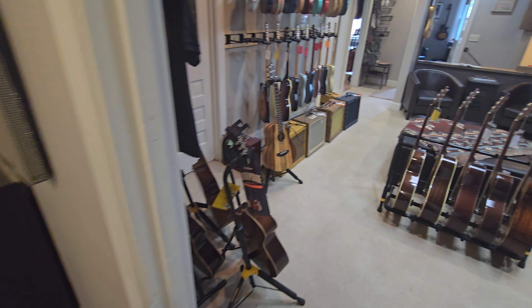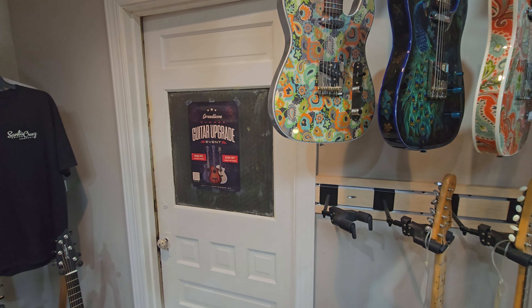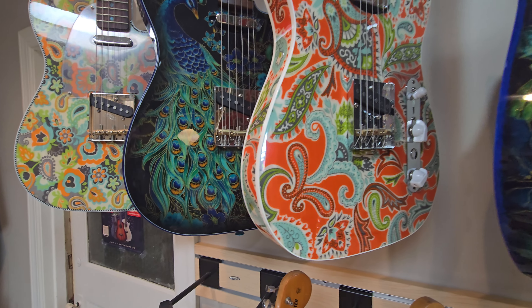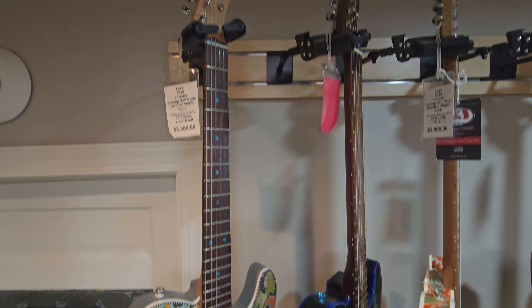Alright, one last walk through - take a look at their guitars one more time. I gotta get used to this gimbal. I gotta set the trigger - if you push right it goes left, just the opposite of what you want to do. Anyhow, these are all cloth covered. Here at Lay's they make the bodies, the necks - everything's done by hand. Check these out on their website. Blackberry Smoke plays a lot of their stuff. This whole top rack is all Lay's. And that's the Strat that was at the Columbus show.